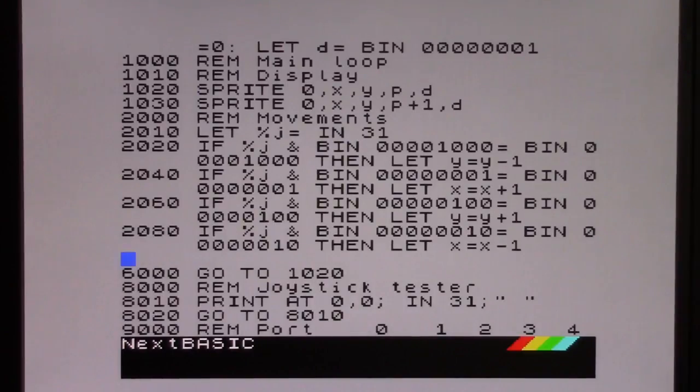Okay, that should get me diagonal movement. I'm just hoping I didn't make a mistake. Let's test it.